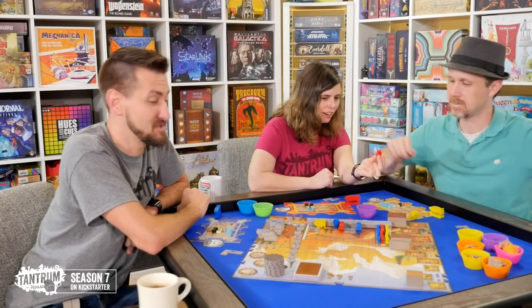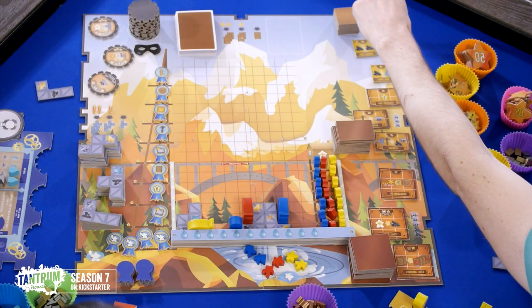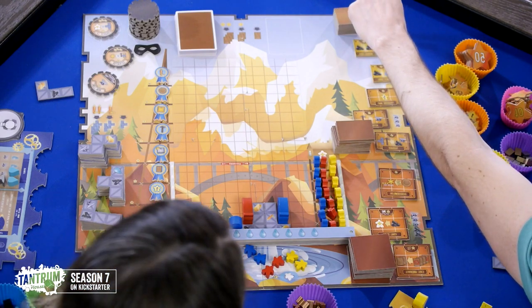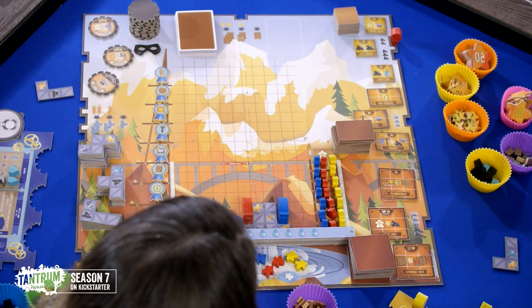All right, Kevin with the long arm. Can you take me all the way up to which one would you like? A small machine with 2 coal. Are you doing the 5-pointer or the 6-pointer?